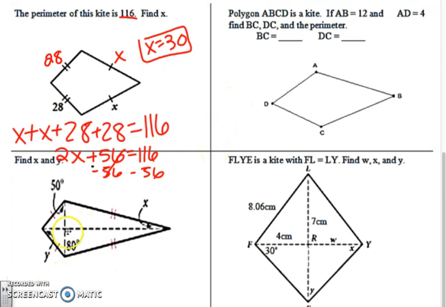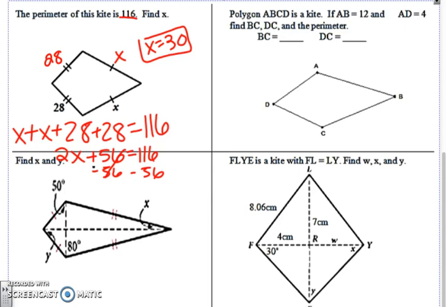Let's look at this bottom one right here. So I need to find for an X. There's a couple things that are going to happen. First off, you know that the diagonals are going to be right angles. Okay. The second thing is you notice that there are 4 little separate tiny triangles in this.